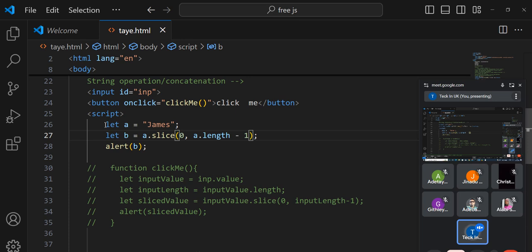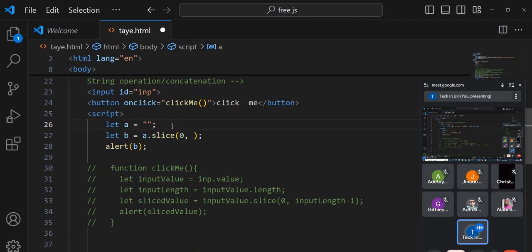Then another approach is to start counting from the back, and that's what Sharifa helped us with. I told you this is at 0, right? But if you're counting from the back, S is at position minus 1, E is at minus 2, M is at minus 3, A is at minus 4, J is at minus 5.